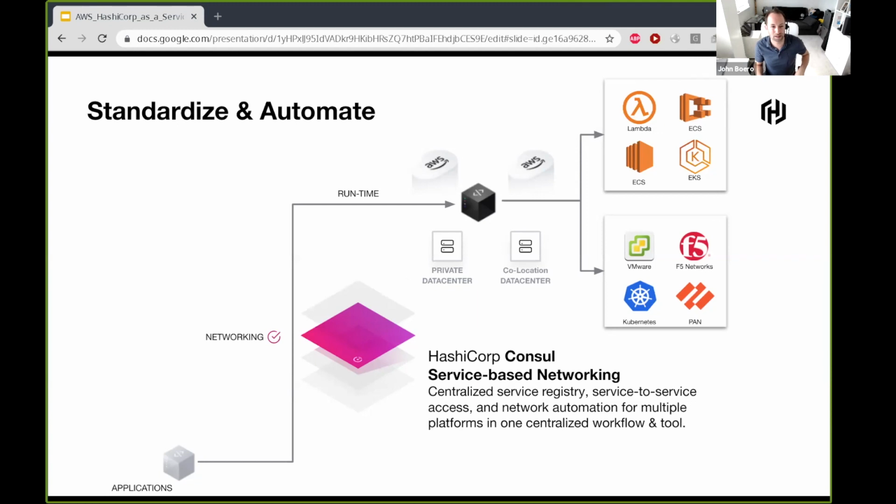So this is a great way to ensure that connections between private data center and cloud are not just trusted, but are also encrypted. And encrypted so much so that your own peers cannot intercept that traffic. So we talk about zero trust networking at HashiCorp. This is our key for that.